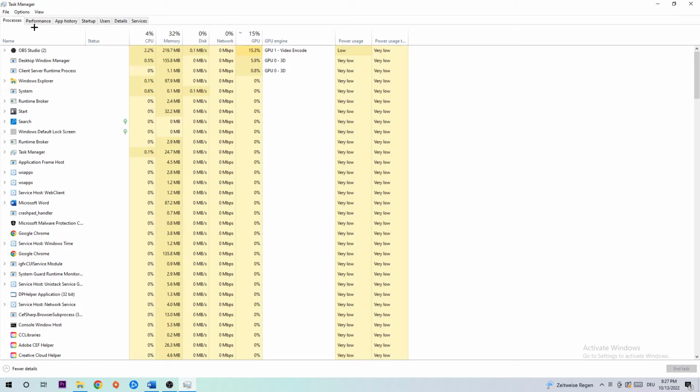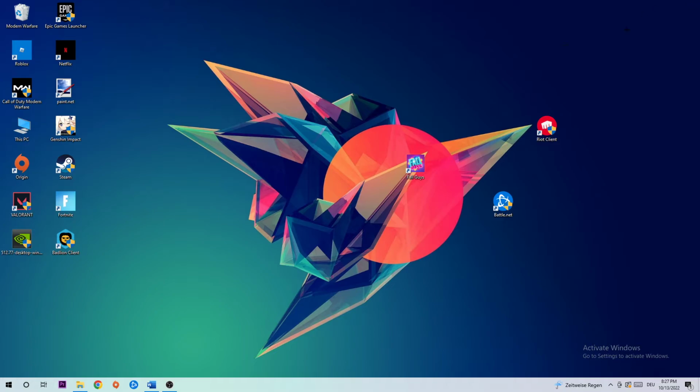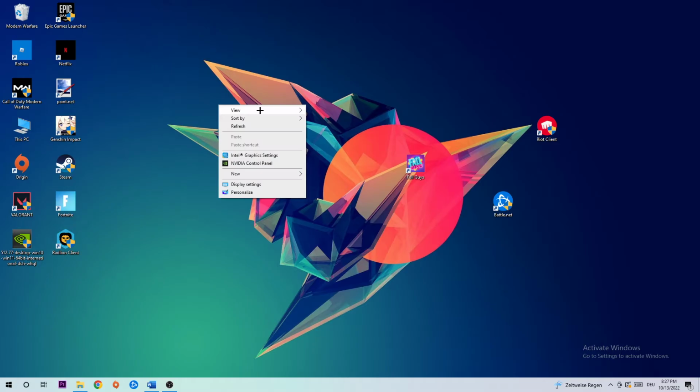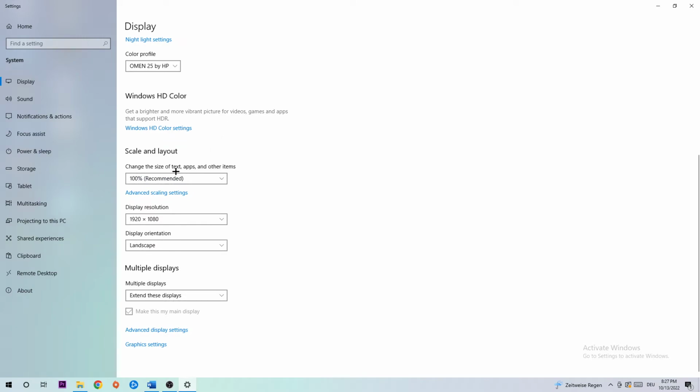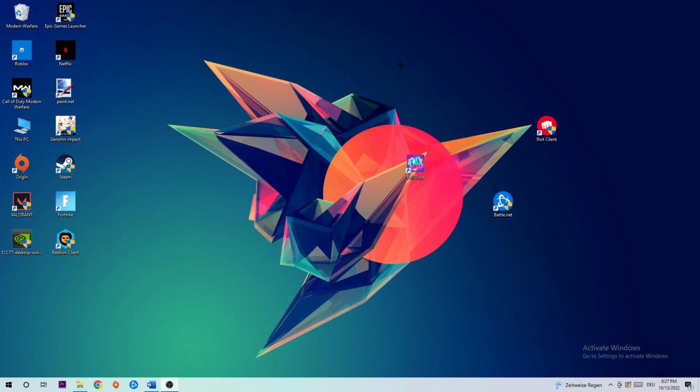Once you're finished with that, I want you to enter task manager again, or simply, quicker, right-click your desktop, hit display settings, and stick around display, where I want you as the first step to identify which your main monitor is, and obviously this just applies if you have more than one. So once you identified it, scroll down, hit scale and layout, where I want you to change the size of text, apps and other items. 100% is recommended, and the display resolution should be the same as in game. So for example, if you have an in-game 1720 by 1070, I also want you to apply this to your display resolution.